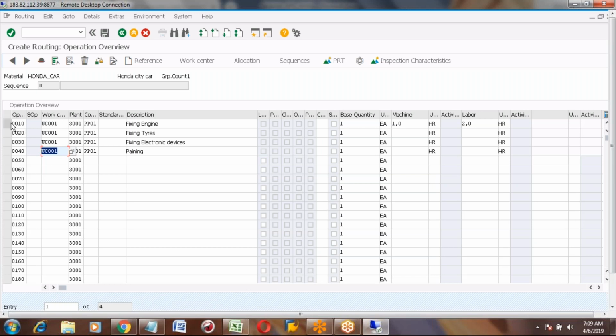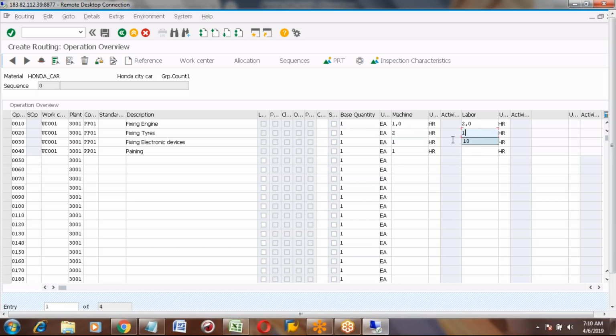Within the 10th operation, you want to maintain some sub operation again. Like during fixing the engine, you are fixing some bolts. You want to maintain fixing bolts also, any additional work here. Yes, correct. Those you can maintain as a sub operation. So for each operation, you can maintain the timings here.